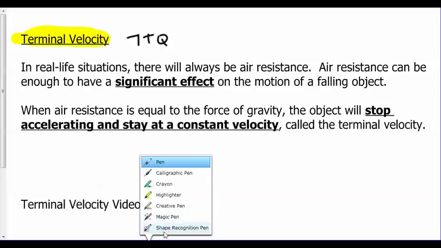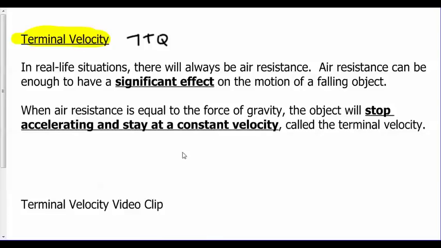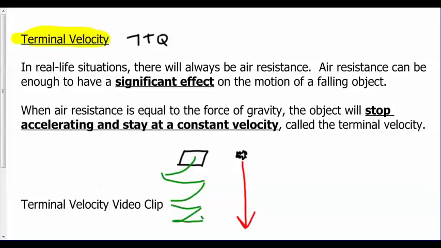So I need you to imagine, if I have a piece of paper here, and I also have a piece of paper that I crumple up, notice the mass is exactly the same. But when I actually drop them to the ground, which do you think will hit the ground faster? You're going to tell me that the crumpled piece of paper is going to go very quickly, while the flat piece of paper is going to drift quite a bit slower before it gets to the ground.